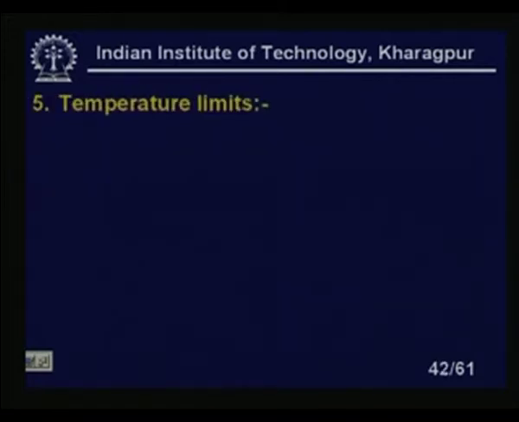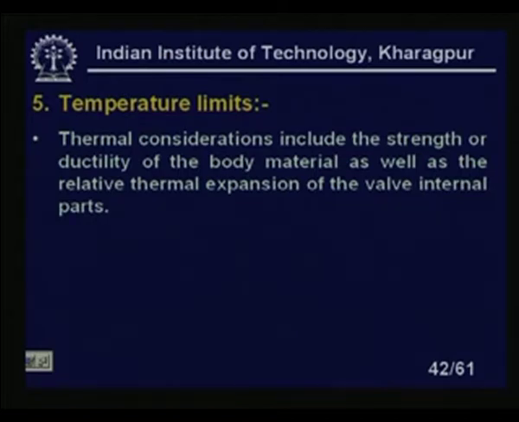Temperature limits. The thermal considerations include the strength or ductility of the body material as well as the relative thermal expansion of the valve internal parts. Now, it does not matter much if I use a metal like steel; the ductility and all these things will not matter much. But if the liquid temperature is extremely high, you should consider this also: what type of material is to be used to make the seat, the plug, and the inlet through which the liquid is flowing. All these things are to be considered.